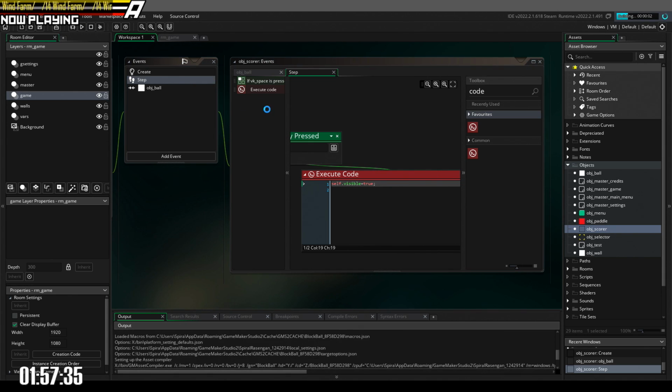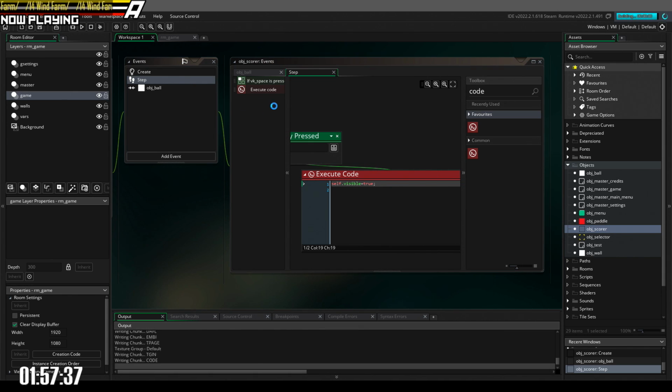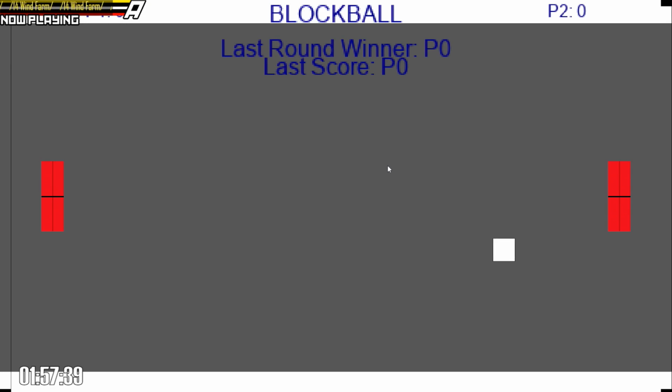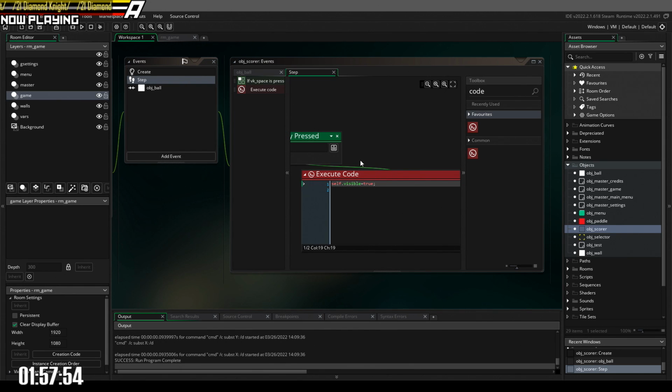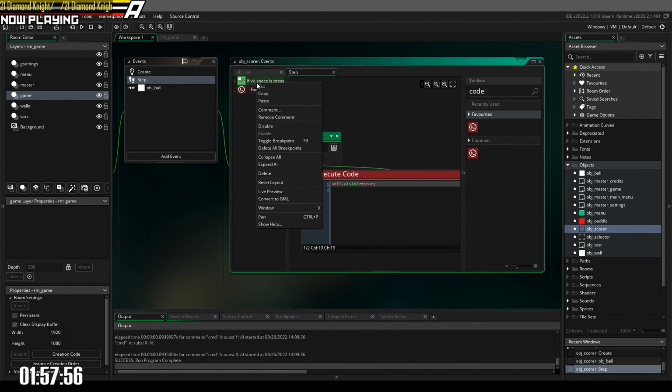So just, while keyboard press, execute self.visible equals true. Hey, look at that. It makes it visible. Perfect. It's not really that visible on the right side for whatever reason, but whatever. It works. Cool. That's all I wanted to check.